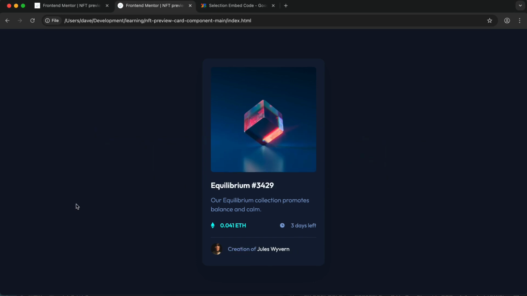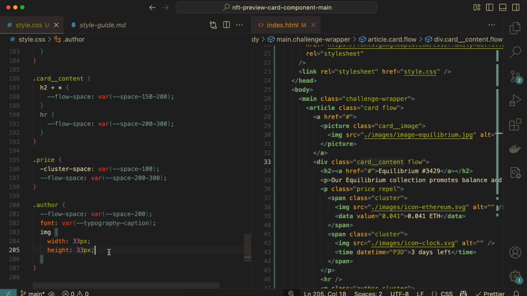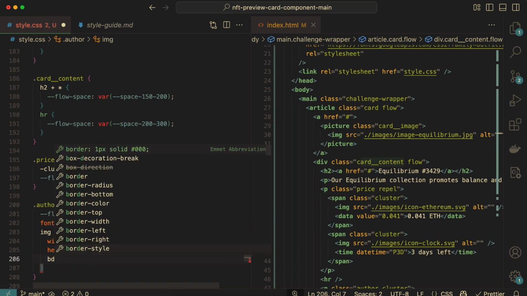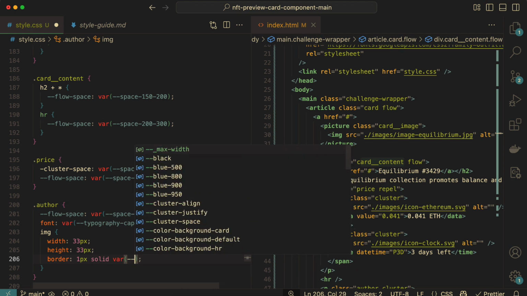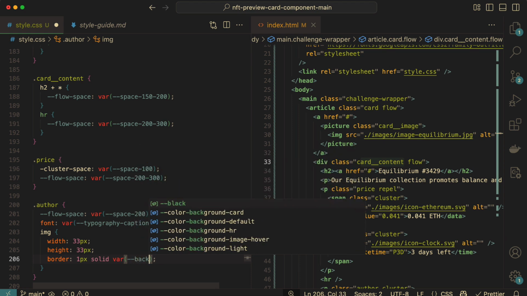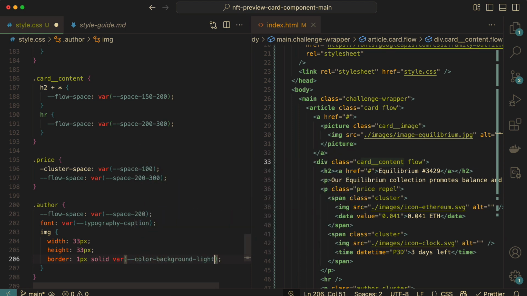Okay, what we're missing here is a border around this image, so let's go take care of that. Border, which is getting rid of all of the black and going dash border dash background. What is it? Oh, light, right?